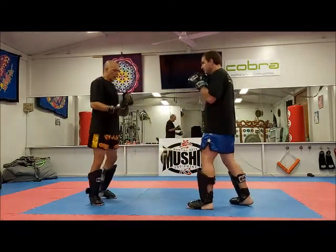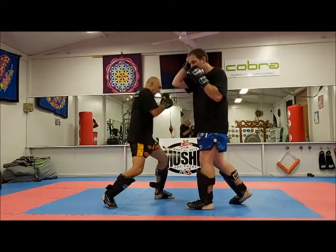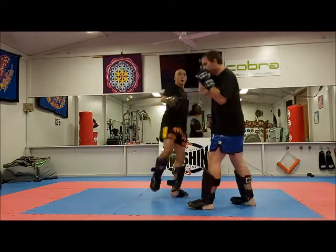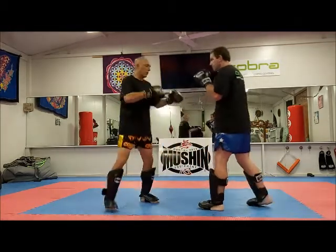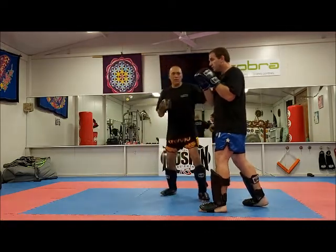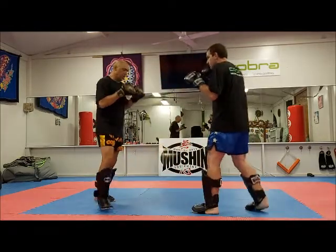Okay, so more advanced. So beginners, I wouldn't expect you to pick up this footwork straight away. But here, step out, one. Now look, I'm kicking him front on to the body. So I've gone from this angle in line with him to this angle. But he's still going that way, and I'm kicking across the front. So I'll show you that one again.